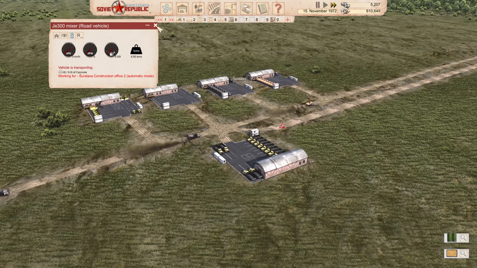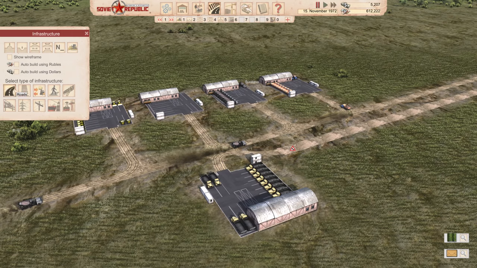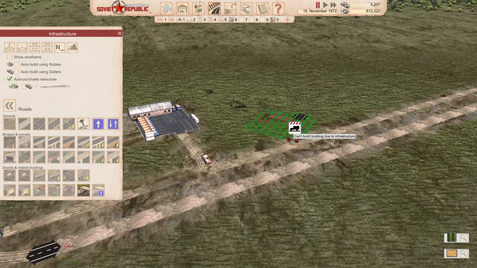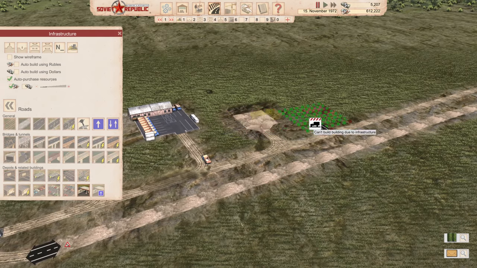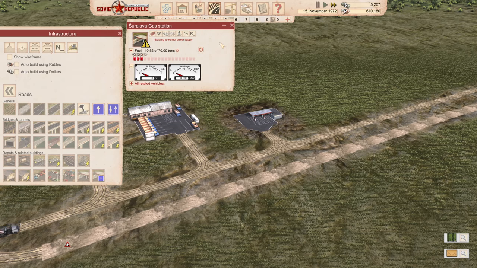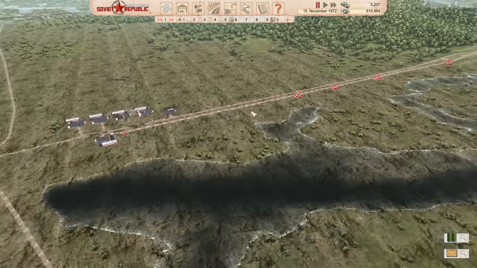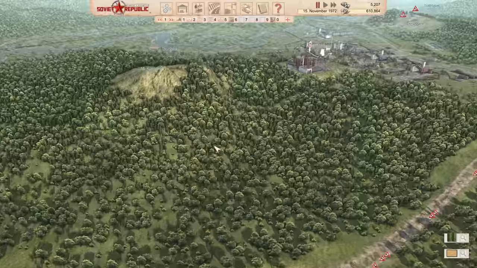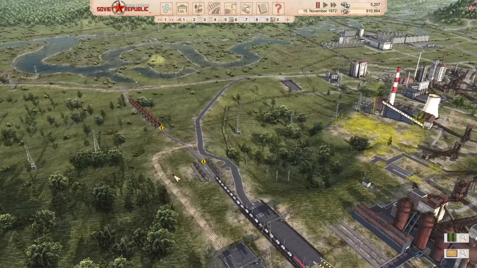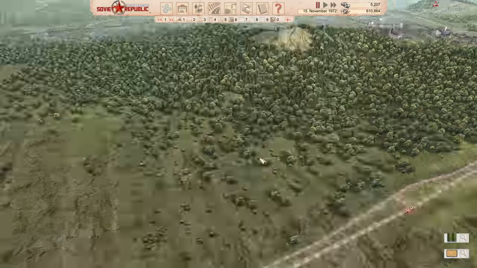Are these vehicles without fuel? These vehicles are without fuel. Right, well, that's a good thing. Definitely something that we should probably have considered slightly earlier. Build a gas station. Build it by hand. There we go. And everyone's going to try and fill up. However, slight problem here, chaps, is that we ain't got no power. Which is a bit of a bummer.